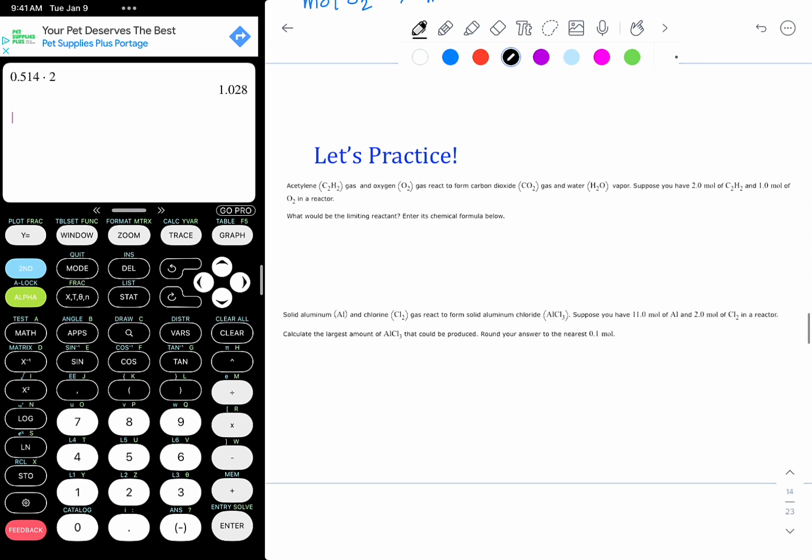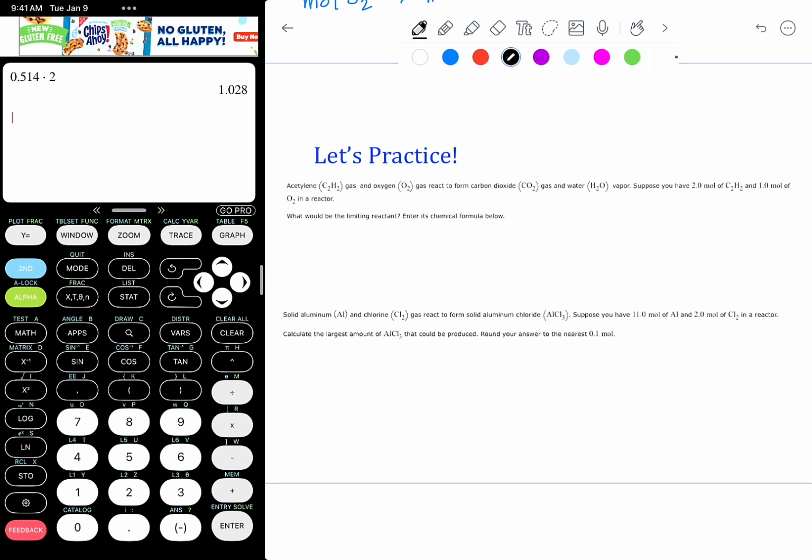Okay, let's keep practicing. So, what I want you to do is I want you to pause your own video and try these problems on your own. Now, the first thing you're going to have to do for each of these is write out the balanced reactions. We don't have the balanced reactions for these two problems, so you're going to have to write them out first. So again, we have to make sure we're mastering balancing chemical equations, because if we don't have the correctly balanced equation, then we don't have the correct ratios. And if we don't have the correct ratios, then we don't get the correct product.